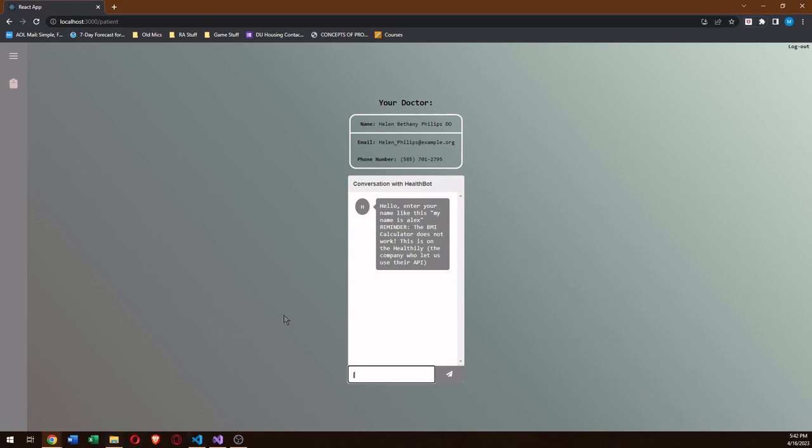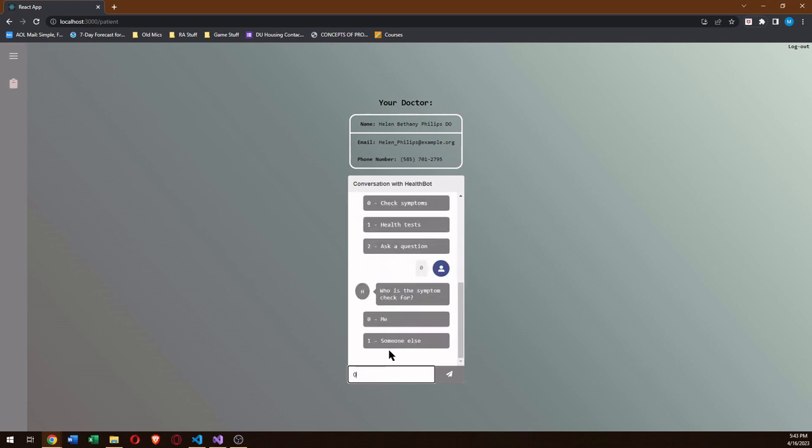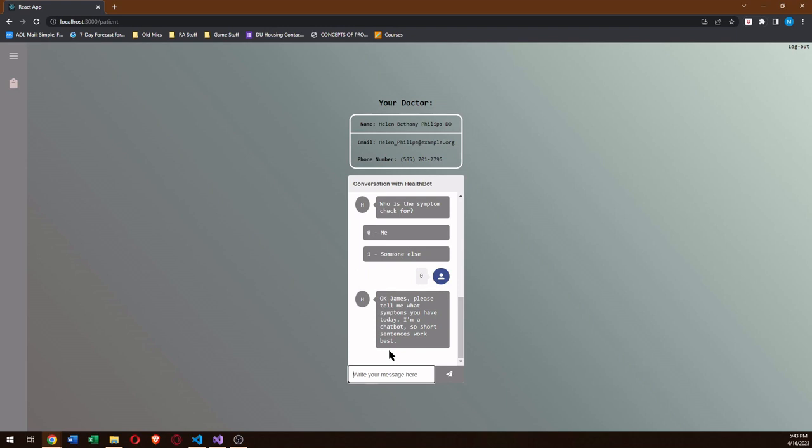As Lucas had mentioned previously, the unique feature of our project was this health bot. It is a little picky about what the messages need to be for it to work properly. But once we get it initialized, we're able to start going through this little symptom checker.